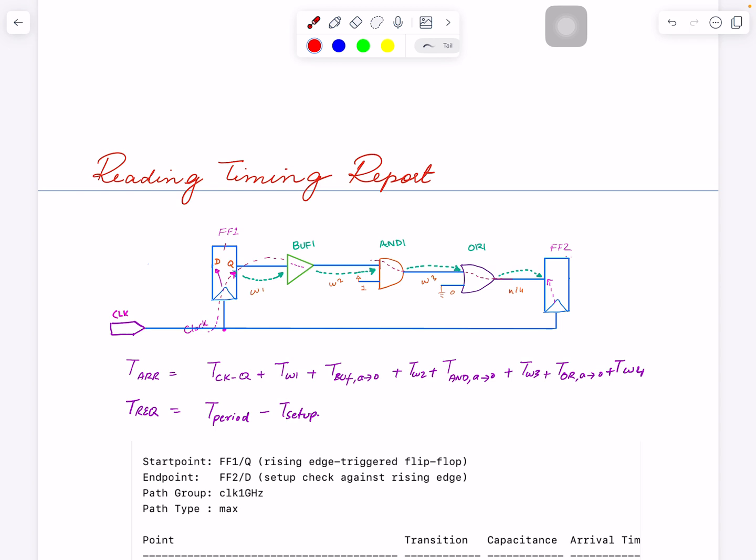From the timing constraints I went into, if a path is unconstrained, how to figure out a path is constrained or not. And then I looked at a few examples of unconstrained flop to flop paths and constrained input path, output path. There's another path, feed through, which I will look into as well. And now, after looking at some of the paths, you're familiar with what are the things important in a timing path, what are the things that the tool calculates as part of required and arrival time. The next thing I feel best for that sequence is how to read a timing report.